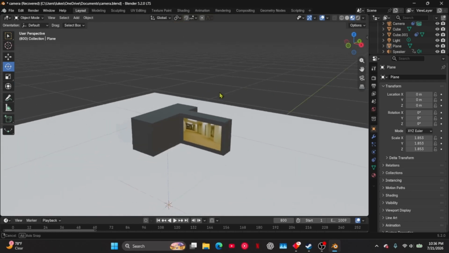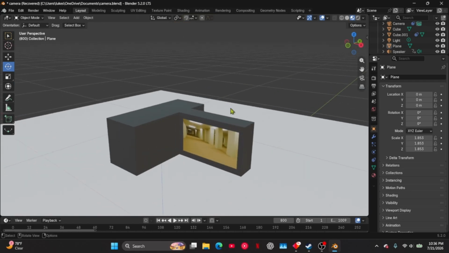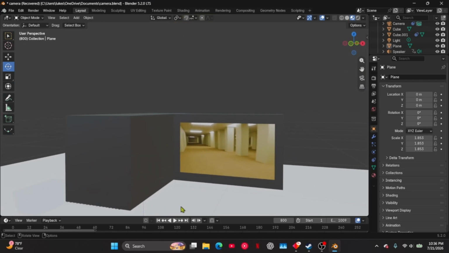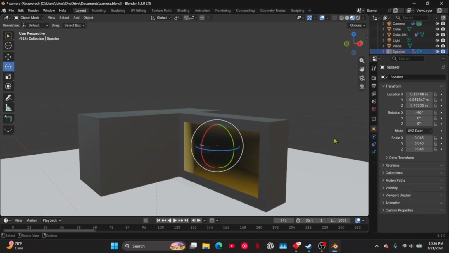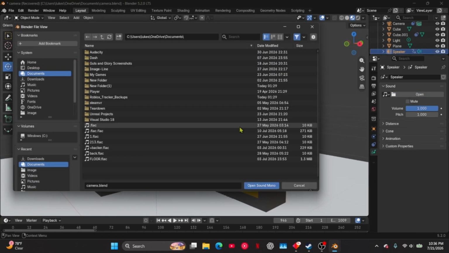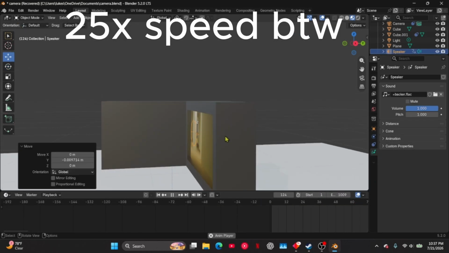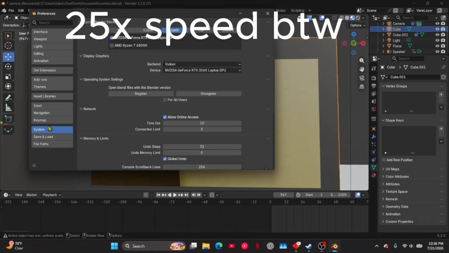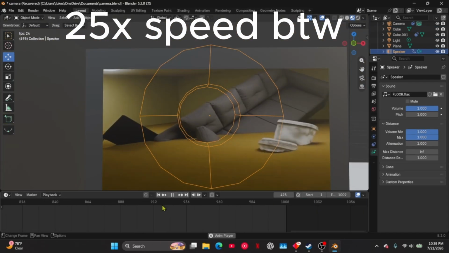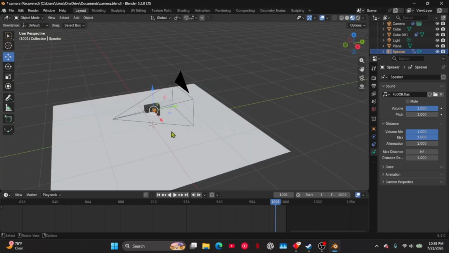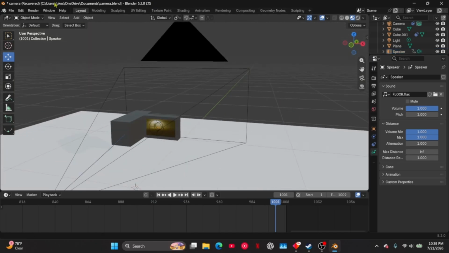Yeah, this is my modeling of a camcorder. So yeah, this is my camcorder. It plays one of my animations. Yay. Yeah, that's essentially all it does. And I have a speaker that I never set up. And it doesn't work. That's fine, you know.